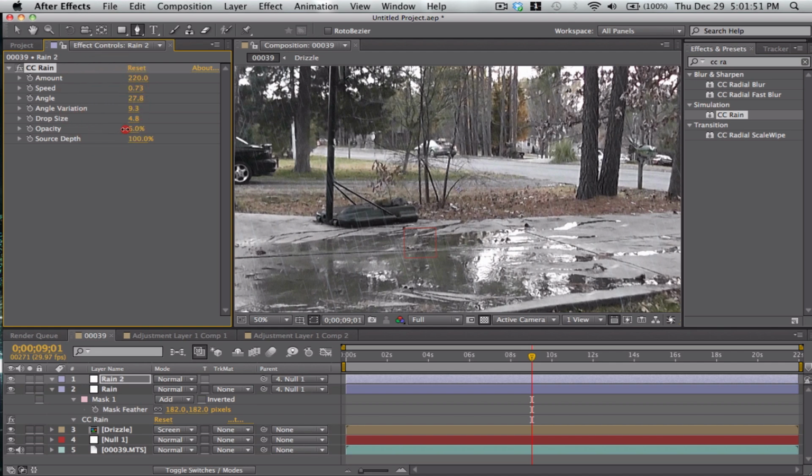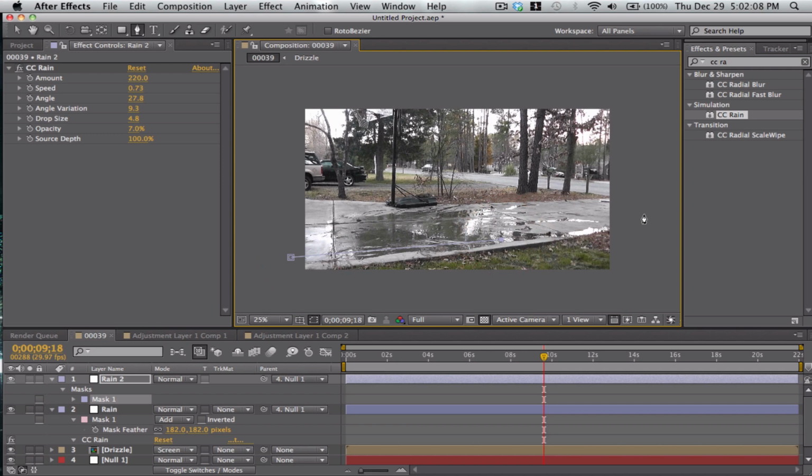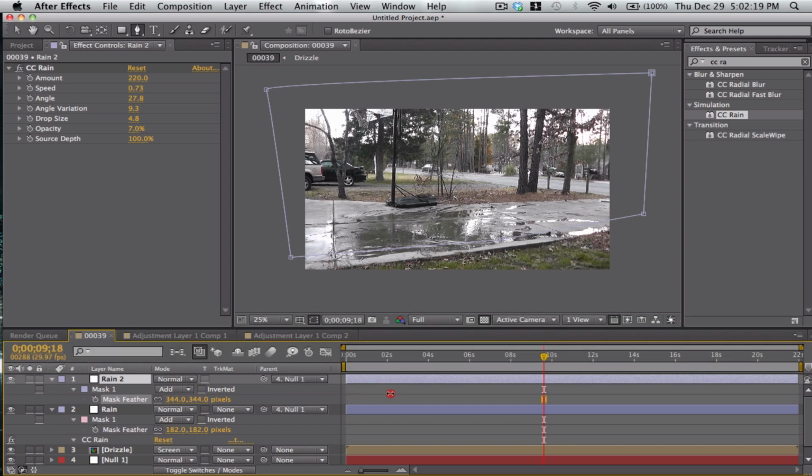Okay, now turn down the opacity again, really low, maybe up some. Yeah, there. And for that one, you're just gonna mask off the front. That's all. Hit F and feather it up to 100.